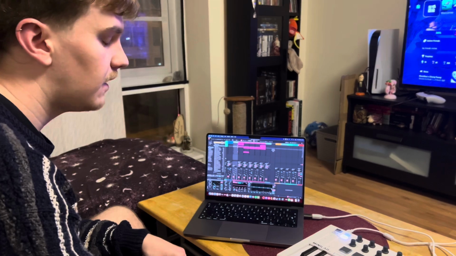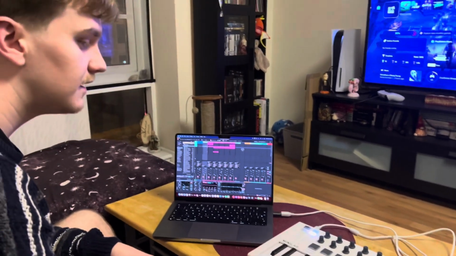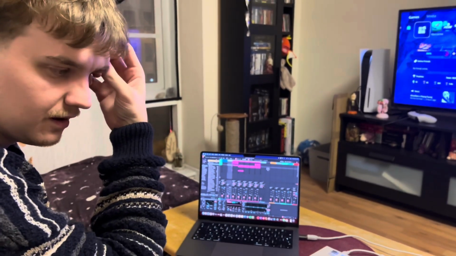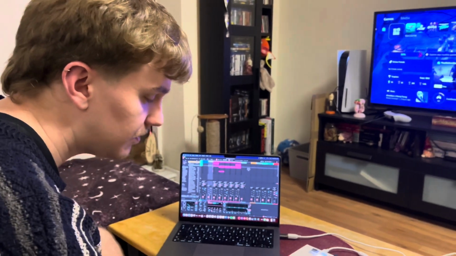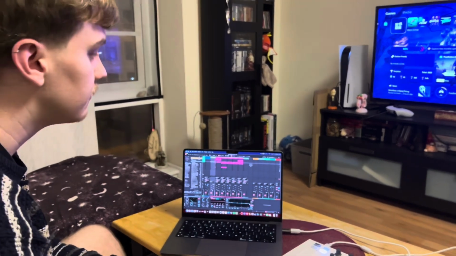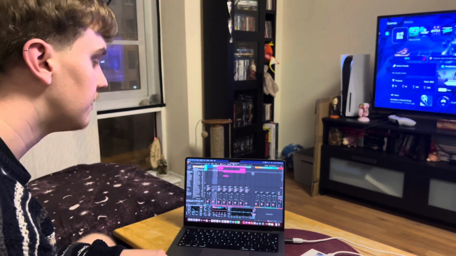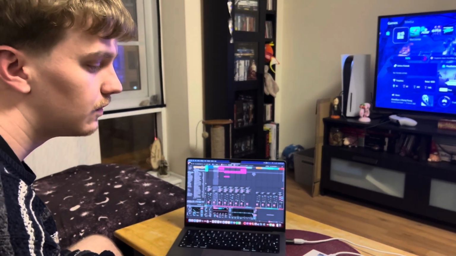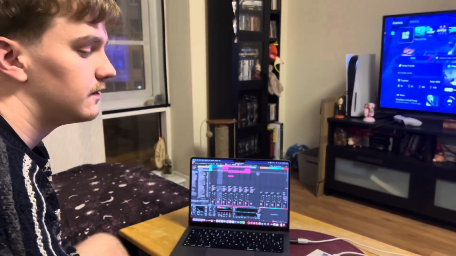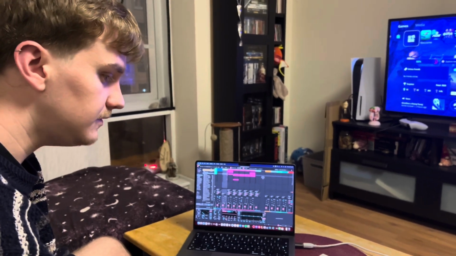So for the final performance, I might not opt to use something like this Arturia because it limits me to only 16 dials and 8 pads, which for me, I'm already using up all 8 pads and most of the dials. So if I was doing a big group performance where I might be processing more MIDI or audio than just my own, I would probably need more control for that. So I might consider using something like the Push 2 or 3 with the Uni rather than this controller.